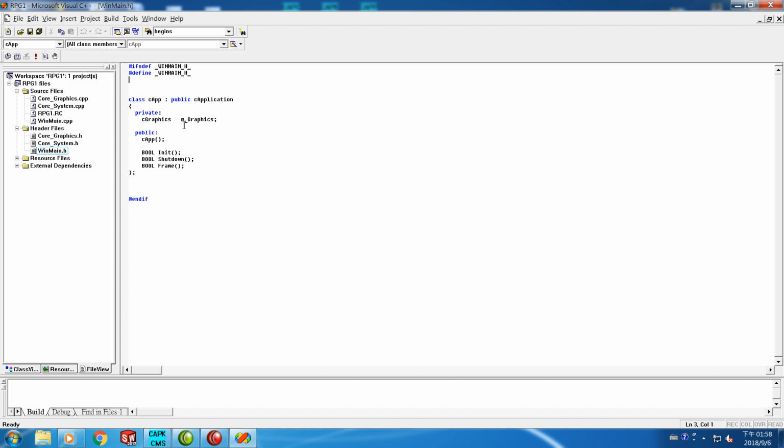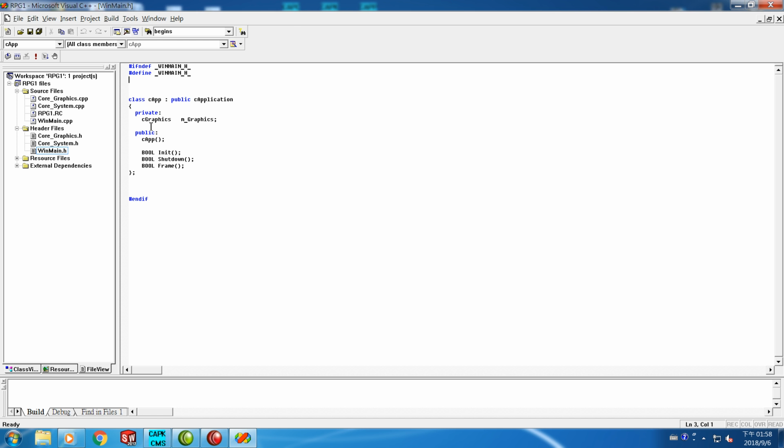The object name is MGraphics. Inside the vmain, we can use MGraphics as the object to define whatever is needed to prepare the screen for drawing.